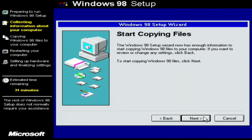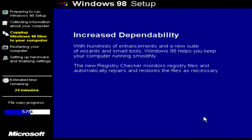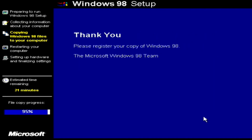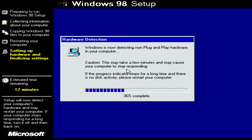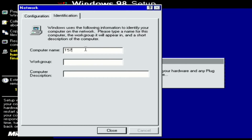From there, we can start copying files. This is the point where before you had a cup of coffee, now you get to have a 4-course meal. And about a half an hour later, we'll get to this point, maybe a little less than a half an hour, and we get to put in our computer name, which I will also get right on the second try. And I usually use the workgroup of workgroup as well.